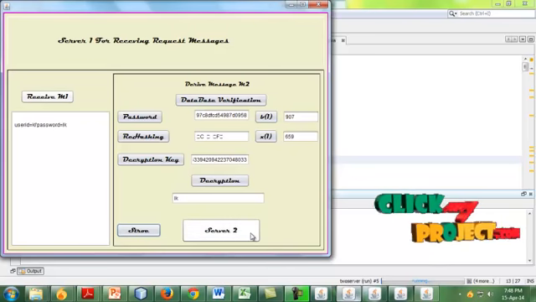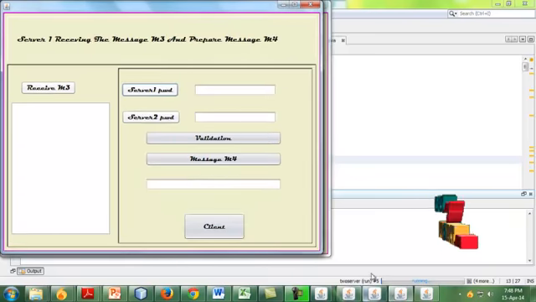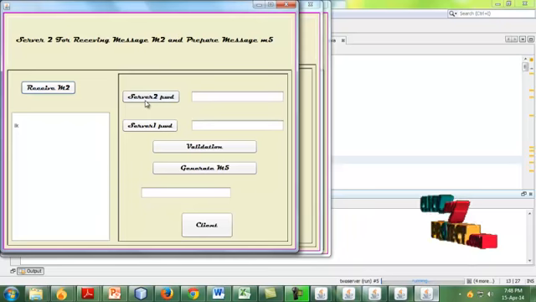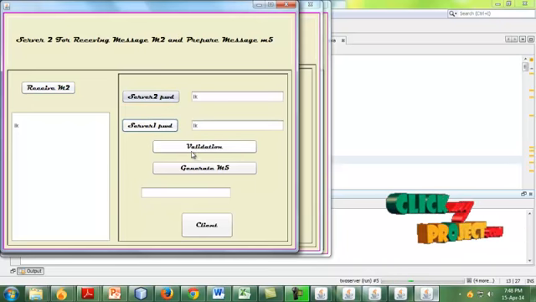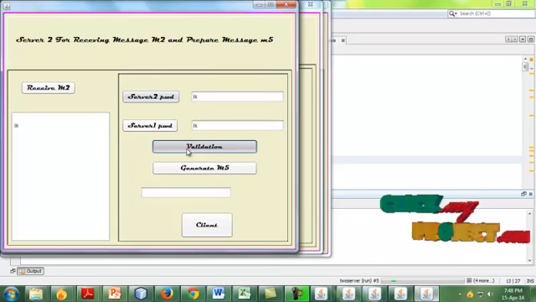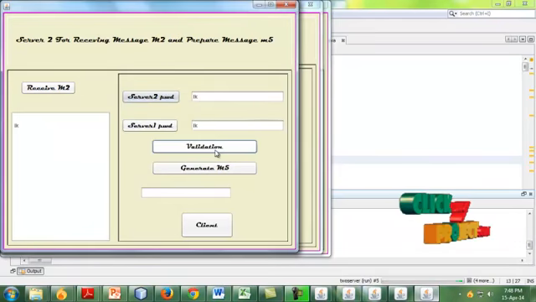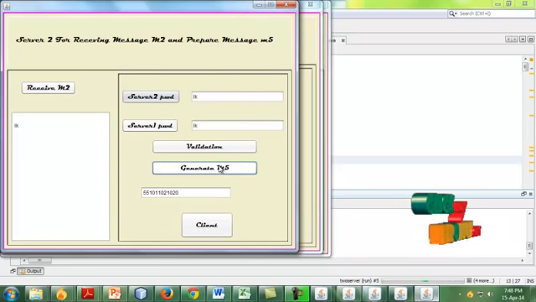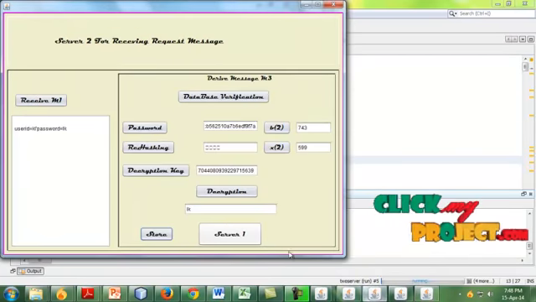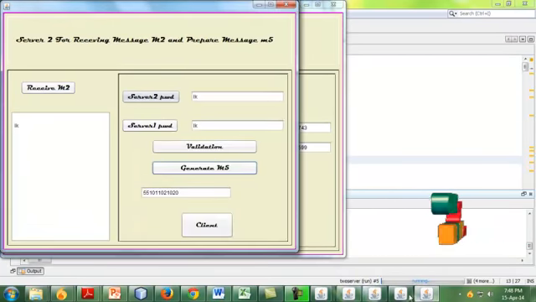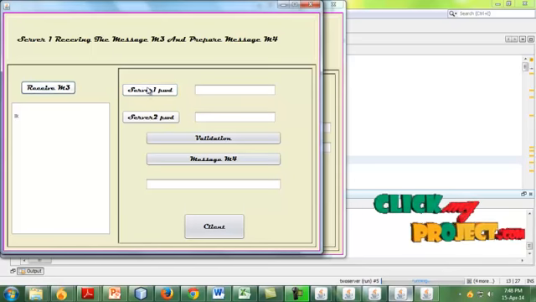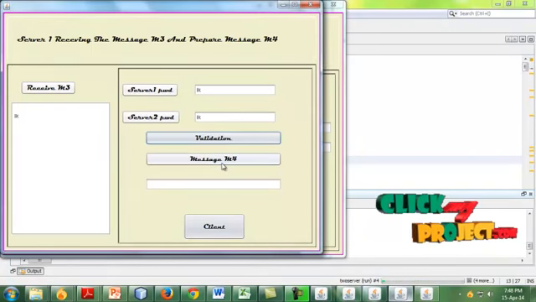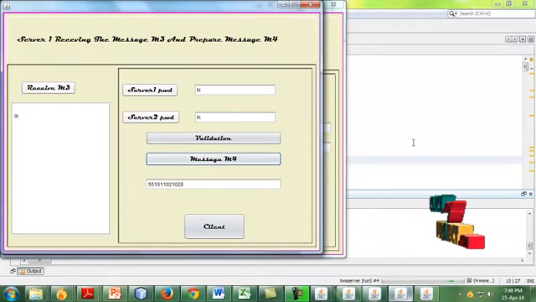Here we click server 2 and receive server 2's original password and server 1's password. Here is authentication level 2 validation, and we generate the message info. It acts as a session key. Next view server 1. I get the message and server 1 password, server 2 password, authentication level 2, then generate the message.